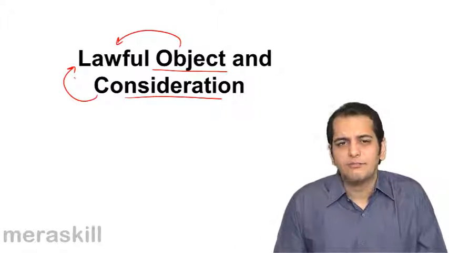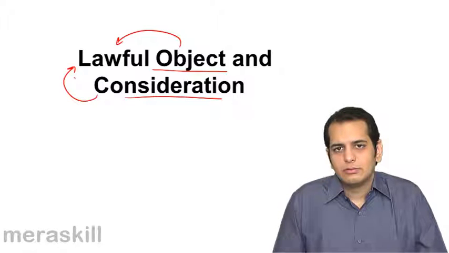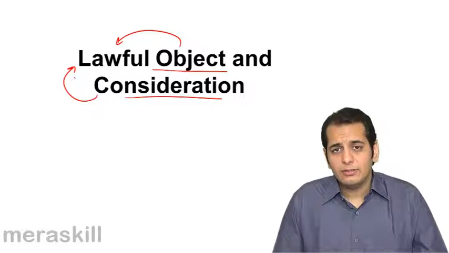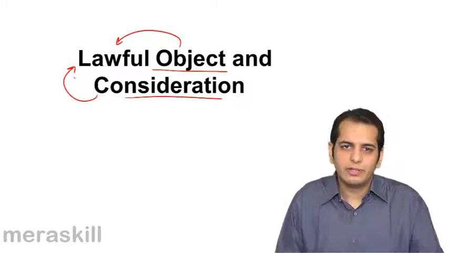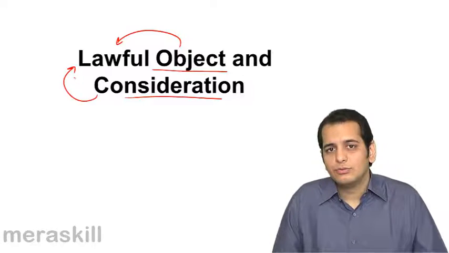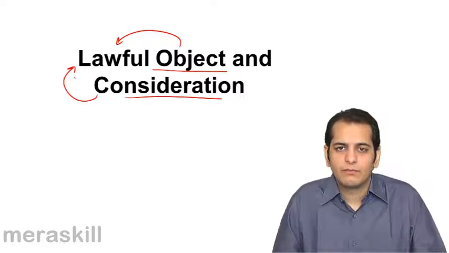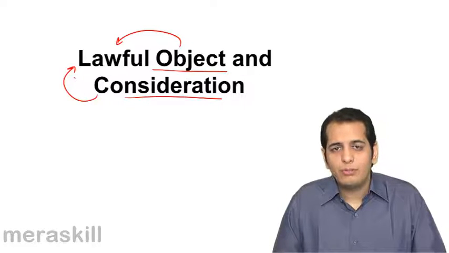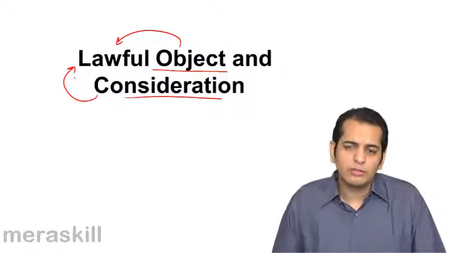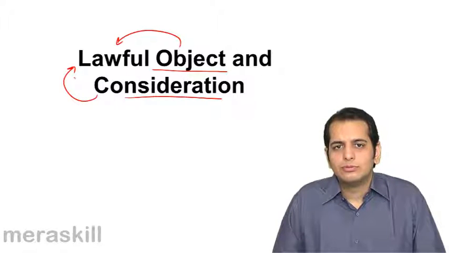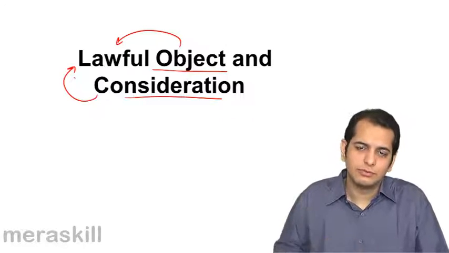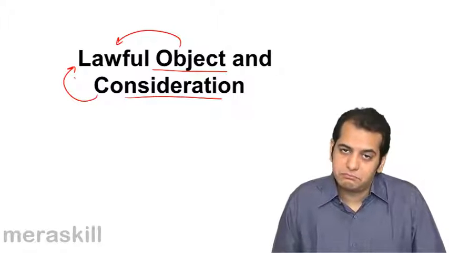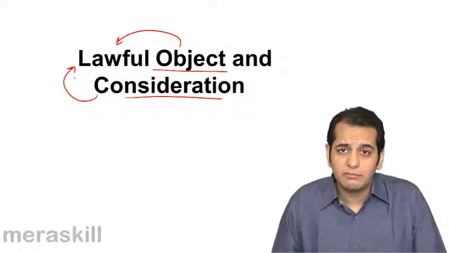To explain this, I'll give you an example. You have kept a house help, a maid. You tell her that you want your clothes to be done by her, your utensils to be done by her, the house cleaning to be done by her. And she agrees to it. However, you tell her that against all the work that she'll do, you will give her a gun, a pistol. Will the contract be valid? We'll see. I'll give you one more example.